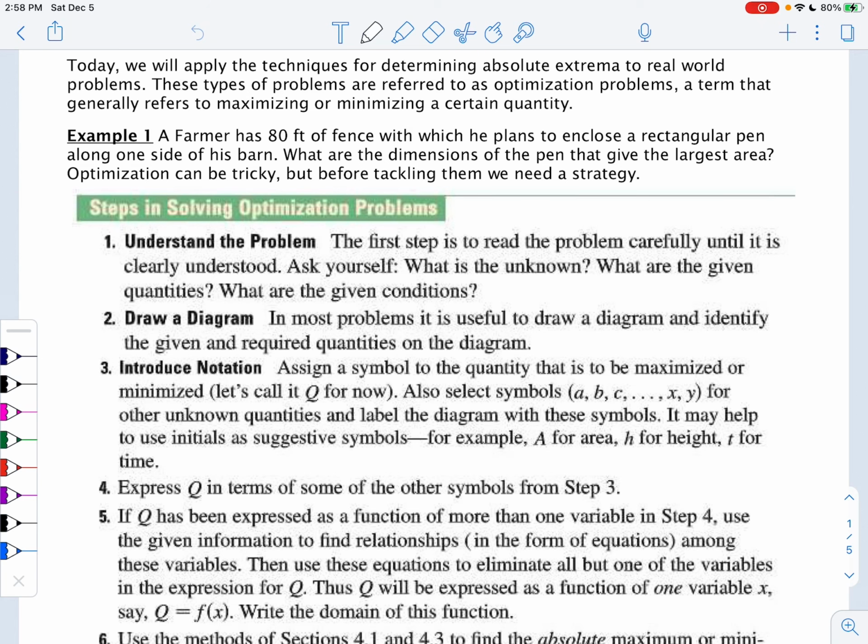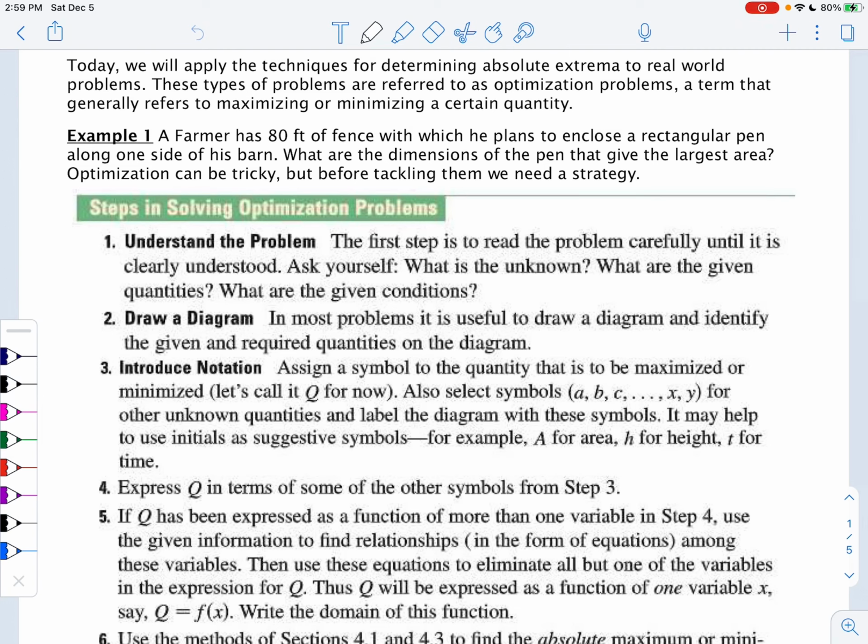We want to understand the problem that we're reading. Always with an application question, I advise my students to follow the problem-solving procedure, which is to read the question again, maybe a third time. You want to draw a picture. You want to label that picture with the facts that you know from the problem or the situation that you are given. And when you're labeling that diagram, you might want to introduce notation, and usually we want to use symbols that represent what they are, like length, you might want to use the letter L. Area, you might want to use the variable A, and whatnot.